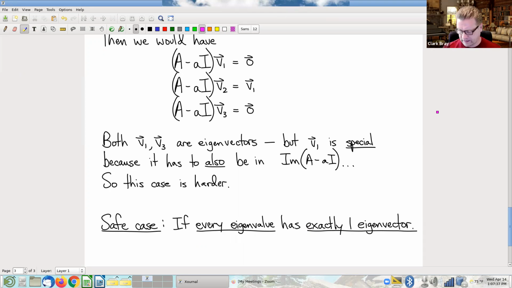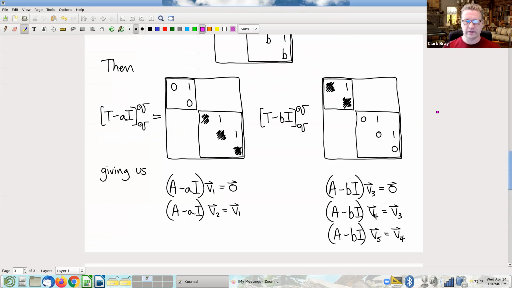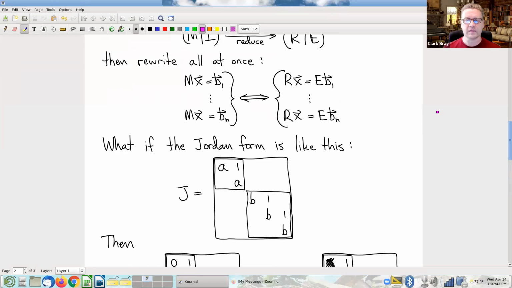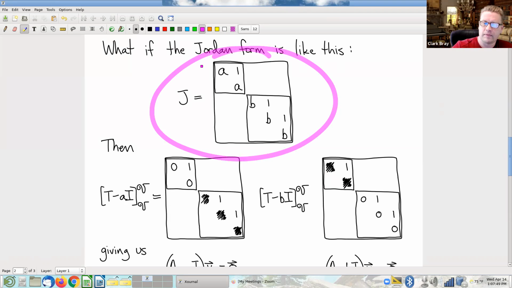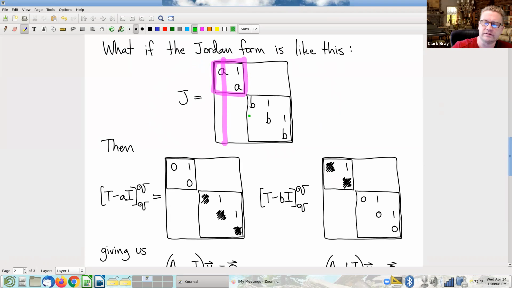And if you have exactly one for each eigenvalue, I claim we're good. And to see why, let's go back up to here. This is such a case. Let's see here. This Jordan form here, right? We have two eigenvalue blocks. There's the first one, eigenvalue A. One diagonal column, one eigenvector. One basic Jordan block in that eigenvalue block, you might say, therefore one eigenvector. And then likewise, here's another eigenvalue block in which there is, well, one diagonal column and therefore one eigenvector.